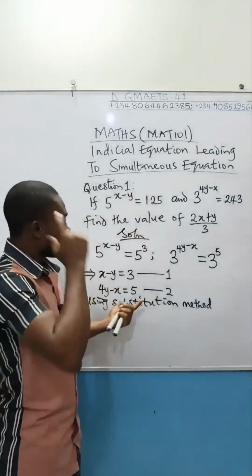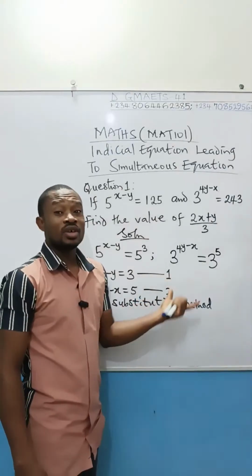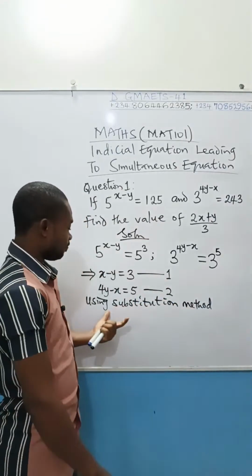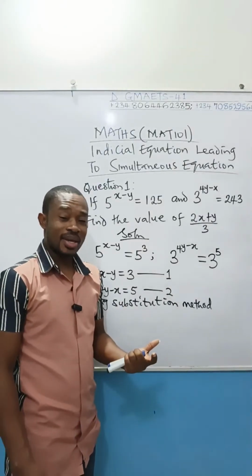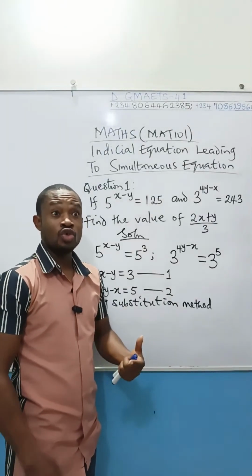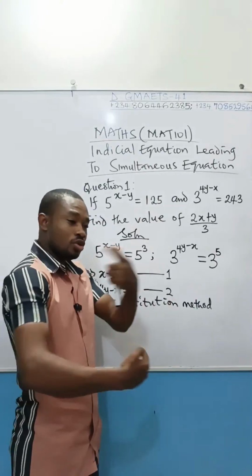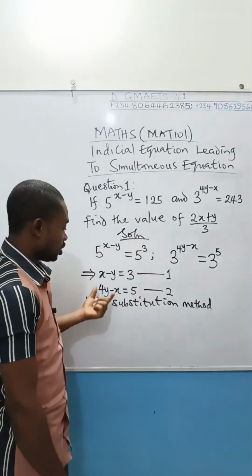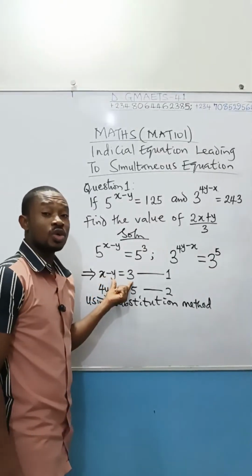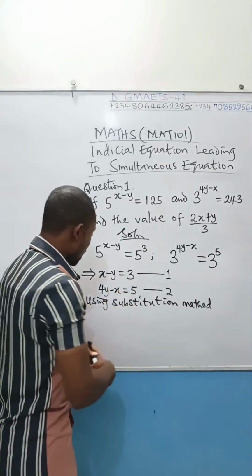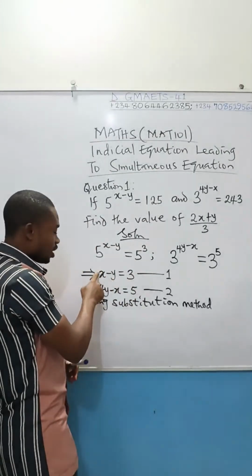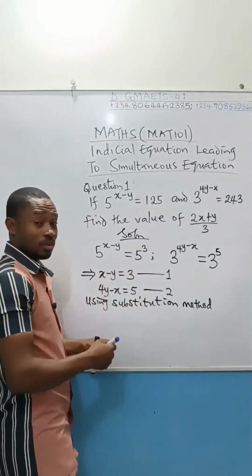In the substitution method, all I have to do is to go to one of the equations and make one of the unknowns the subject of the formula. But of course, you want to be wise in selecting the equation that you would wish to use. If I were in the examination hall, I'd prefer to use equation 1. From equation 1, I will make one of them the subject of the formula, because the coefficients of the terms in equation 1 are just 1, 1. It will be easier for me.